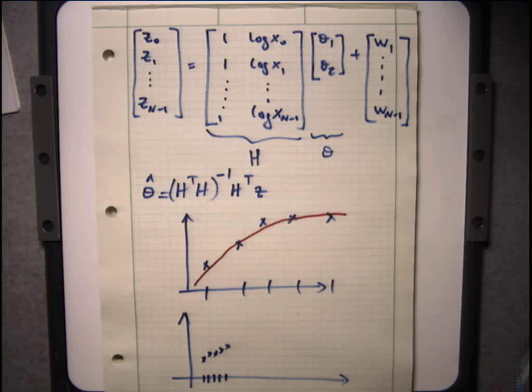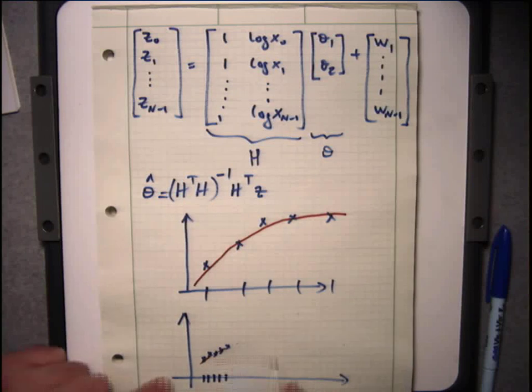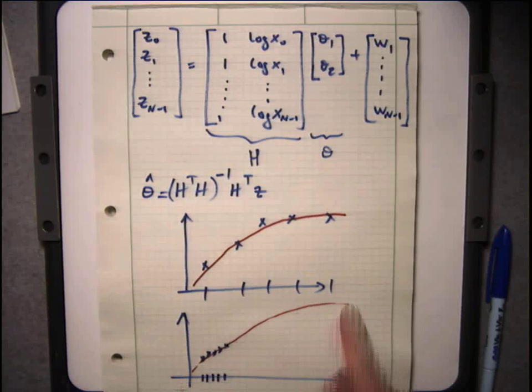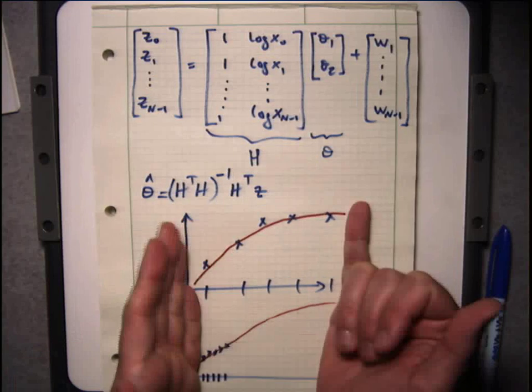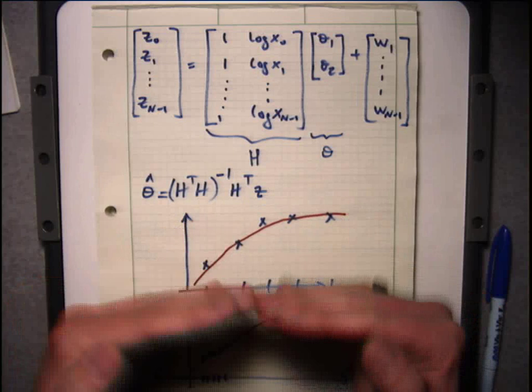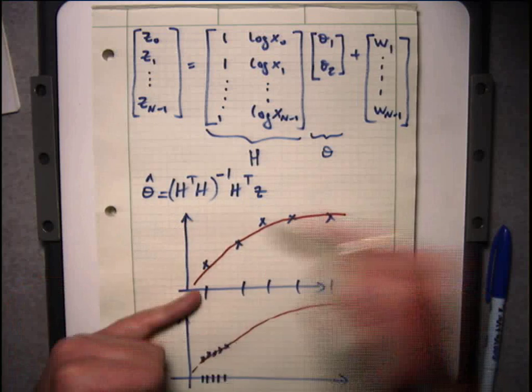Okay? Now what's going to happen is you're going to make a fit to this, and that fit's going to be pretty good here. But maybe out here, it's going to be completely wrong for any other data you might have collected here. Why? Because let's take this to its sort of logical limit. Suppose, you know, this might look like that. If you take it to its logical limit, suppose all of these data were collected in a neighborhood that is only epsilon wide, right? Almost right on top of each other. Then if you do a fit to that, what's going to happen to this curve? With a small amount of noise, this curve is just going to completely look different, right? Whereas when your data is nicely spread out here, even if the noise is increased, the shape of this curve is going to be pretty stable, okay?